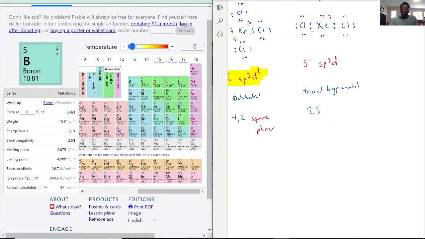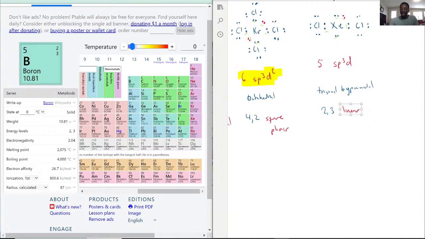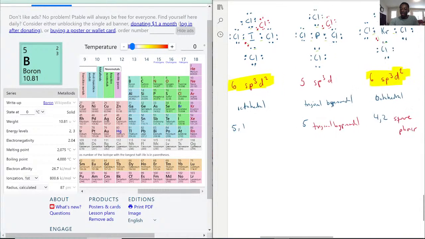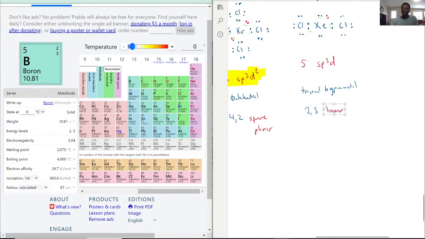And that shape I do not know. Actually, I think this is linear, but I may be wrong. We'll have to go back and fix that. These fancier ones I'm not too familiar with, but the point is that this is linear, because if we drew it like this, with xenon in the center, the electrons surround it on its x-axis, and then we have the chlorines on each end.